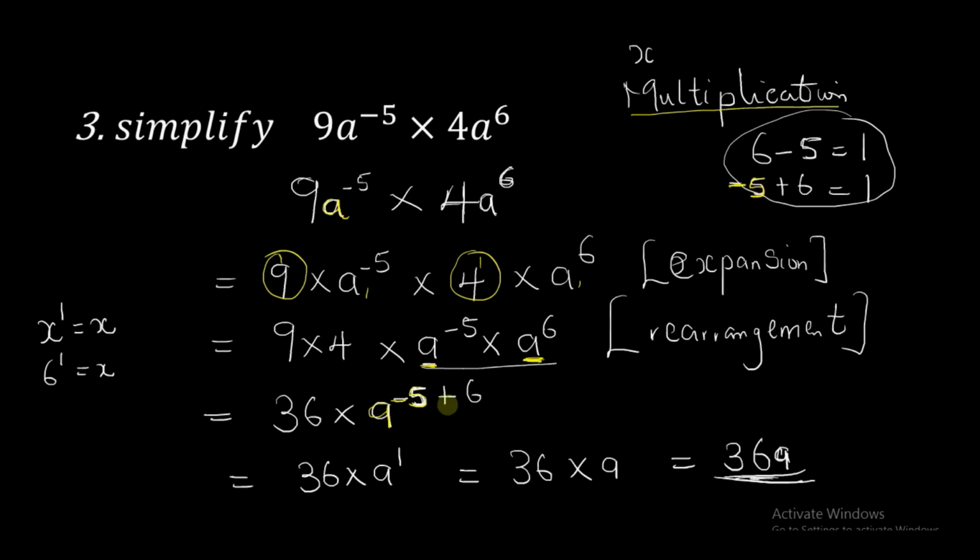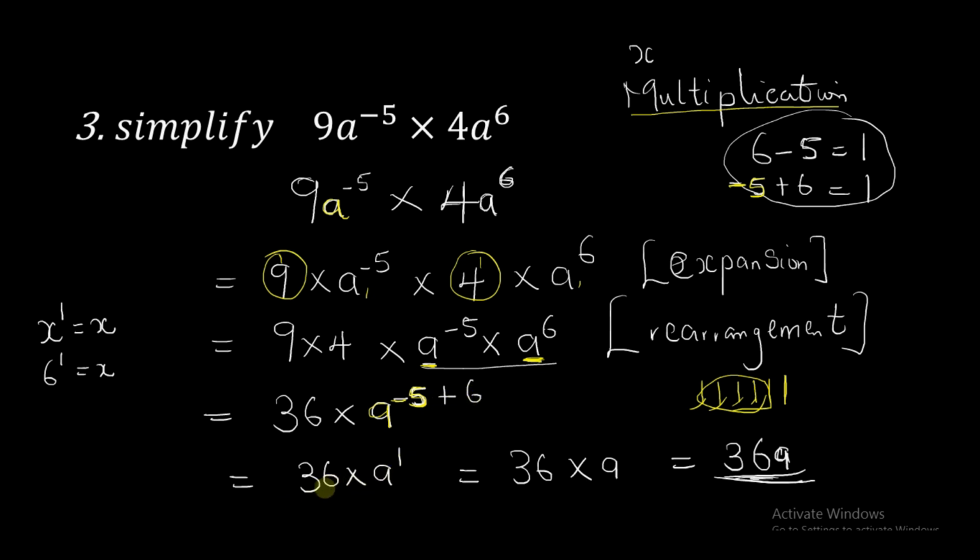Minus 5 plus 6 is like you are owing 5, then you have 6. Plus 6 means you are having 6, then minus 5 means you are removing 5. So if you have 6 pens, and you want to remove the 5 that you are owing, 1, 2, 3, 4, 5, what will remain is 1. So minus 5 plus 6 will give you 1.